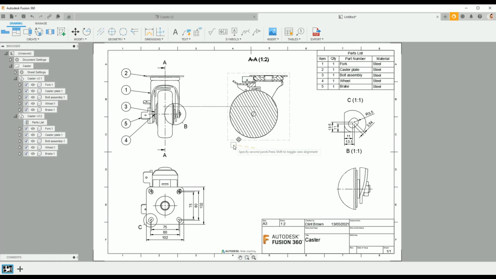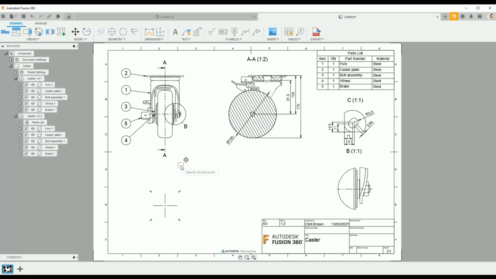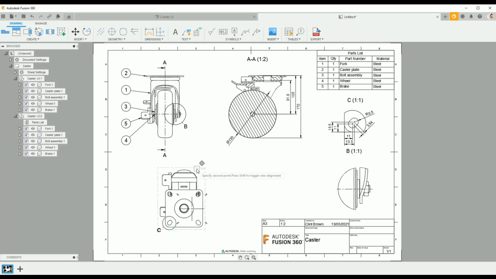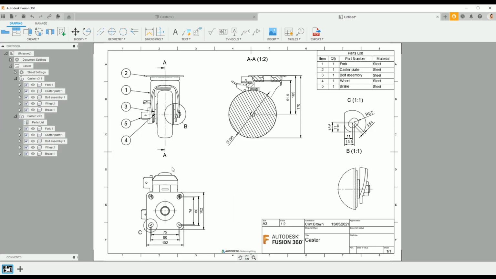come back up. You can then place this in there. And this view is now aligned as expected. And you can break alignment with any view just by hitting shift, dragging it along. And remember that you can get it back at any time by dragging, hitting shift. And as soon as you see the horizontal or vertical alignment line come back up, you're realigned and your drawing's back as you'd expect.